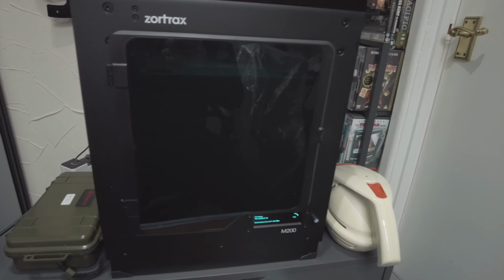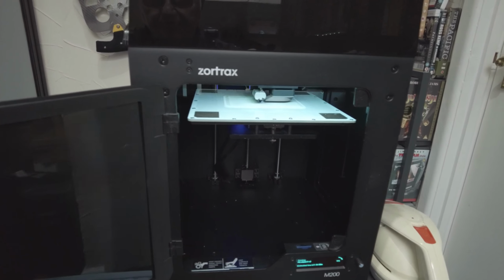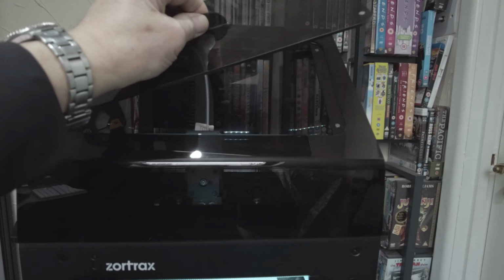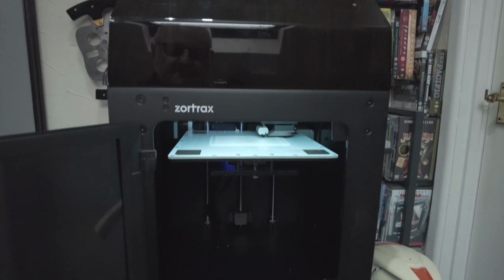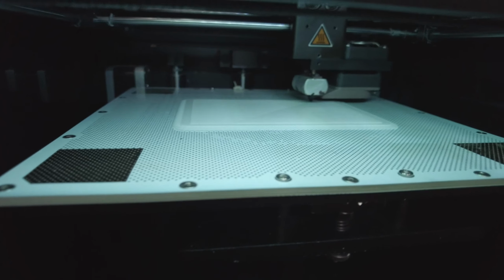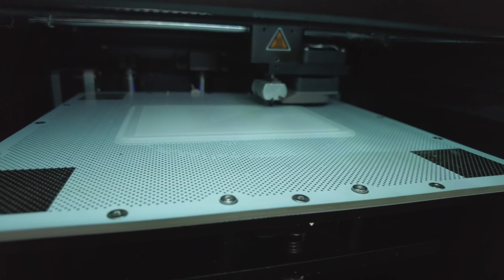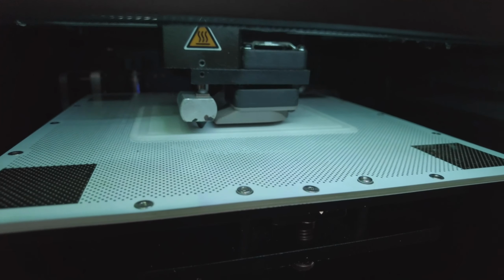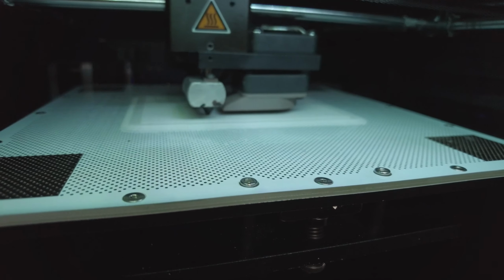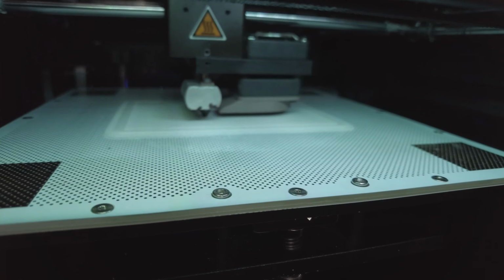Right, here we are at the printer. As you can see, I have on my Zortrax, I have the filter unit on, the hood on top, with the detachable magnetic lid, and it's great especially if you're doing ABS. Now, as you can see, it takes quite a time to actually print the raft. Really, that's one of the biggest time-consuming items when you're printing with the Zortrax, because it does an absolute perfect raft.